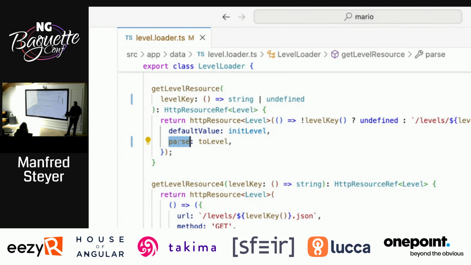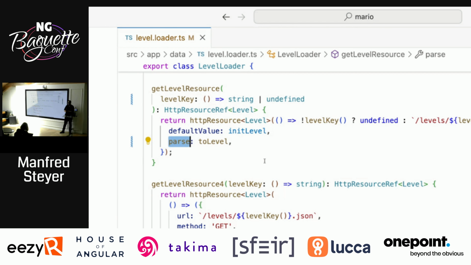And this is quite nice. There is a parse method. You can define a parse, let's call it function. It's not really a method in that sense. It's a parse function. Originally, it was called map. And so my first idea was, well, this is like map in RxJS. And yes, it's kind of that, but it's for a very specific purpose.